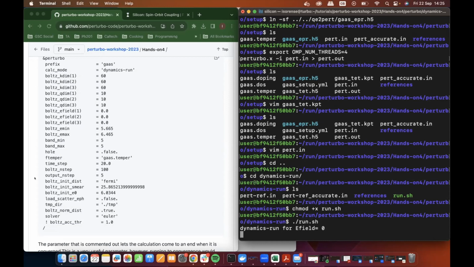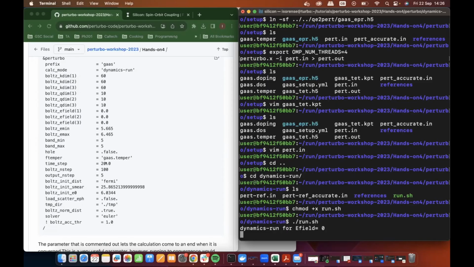And then here are the more specific parameters relating to the dynamics run calculation. Because we're iterating the Boltzmann transport equation, we need to set a time step, which I have here set to 20 femtoseconds, which is very large, again for time constraint reasons. As you will see in the accurate one, it's set to 2 femtoseconds, just to give you a comparison.